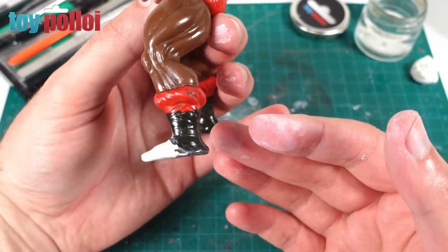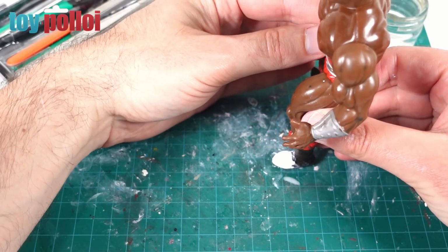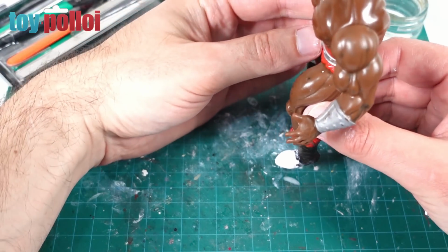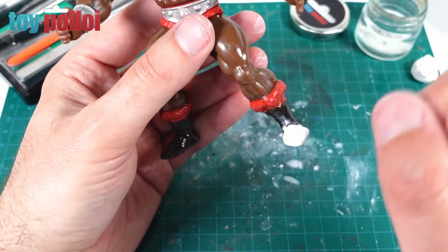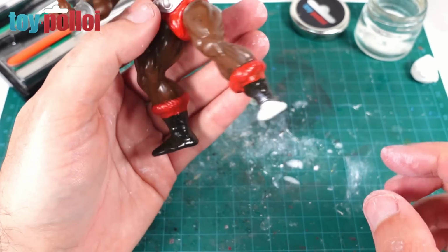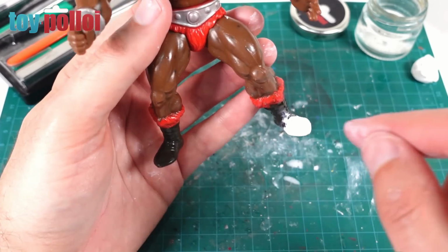I've got the basic shape how I want it, so it's about the right length. If we measure it on the board, it's about 2.5 centimeters, maybe a little longer. I'm going to let this dry now, and then once it's dry, I'm going to start filing and sanding it and shaping it finally.